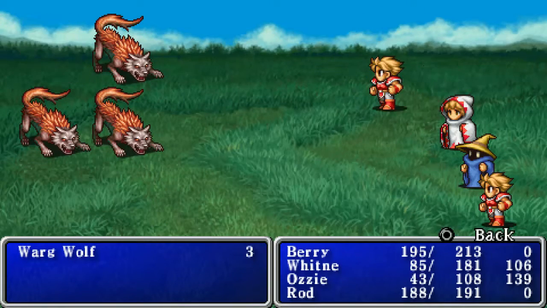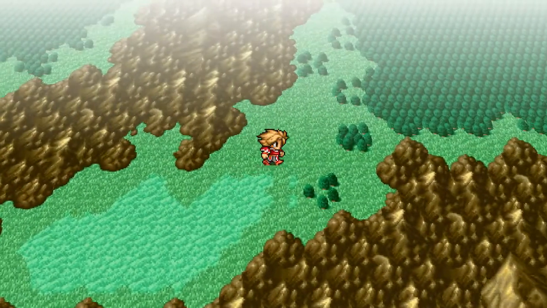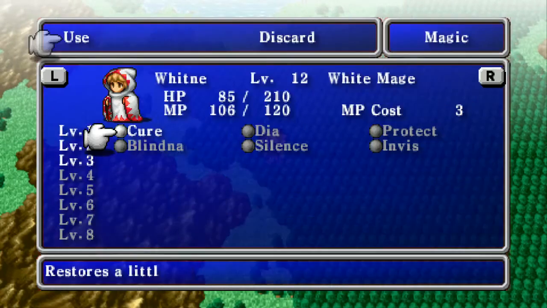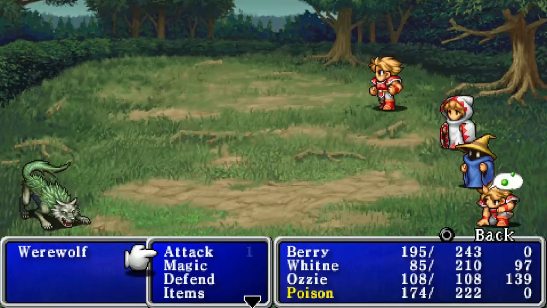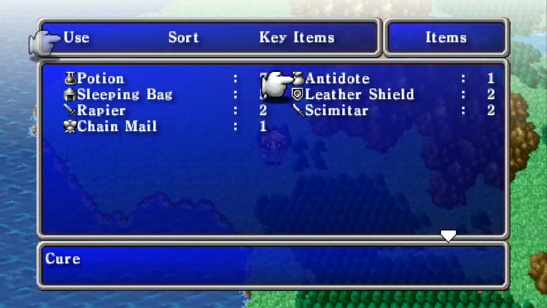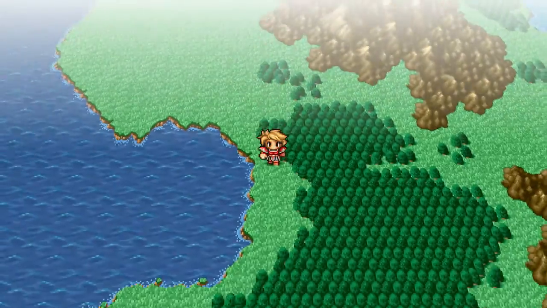Huge party, but pretty weak enemies, so not a big deal. Levels up. Like it. Ogre, no big deal. Oh, I should heal Ozzy, I guess. He's looking a little under the weather. Yeah, but as soon as your first healing spell or your first type of healing item starts to lose potency, that's always kind of a big step in RPGs. Oh, yep, there's the poison. God, that's obnoxious. Luckily, I brought an antidote with me. Thank goodness. I may have to buy more of those in town, which is obnoxious.